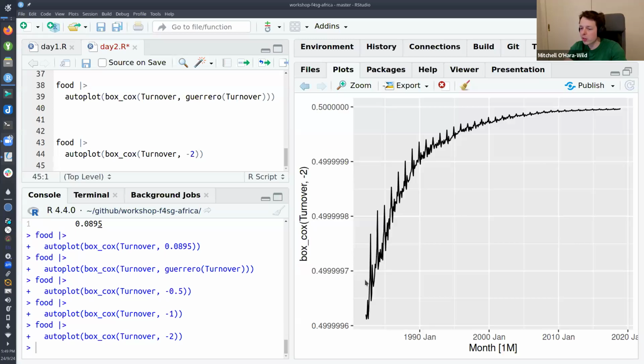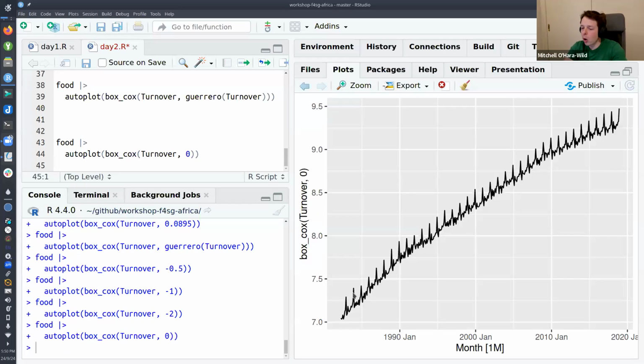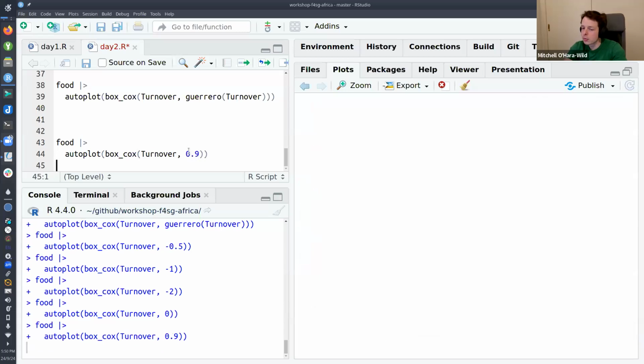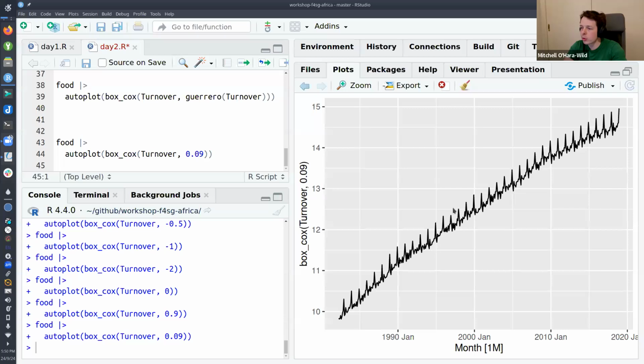If I made it as small as possible, you can see it doesn't always give me the best results. The best result is the transformation which gives you the most constant variance. In this case, it's 0.09. This gives a very good result. So it'll change depending on the data set and how strong the multiplicative patterns are.